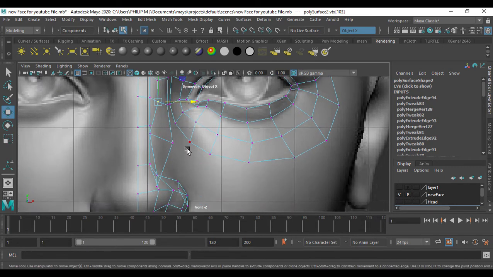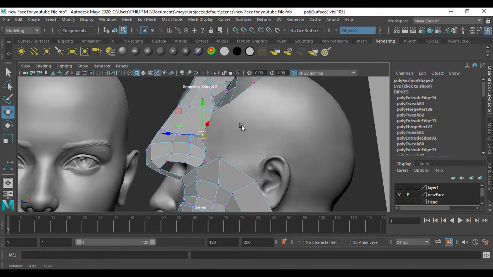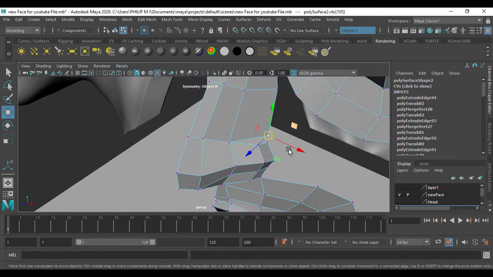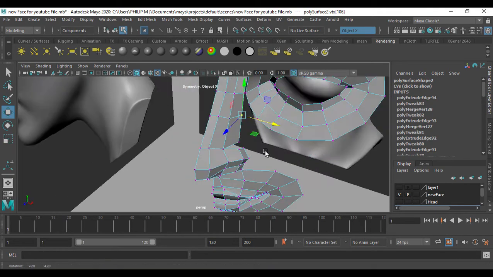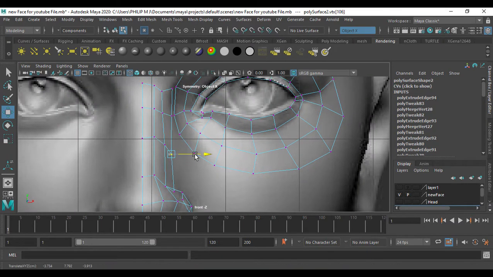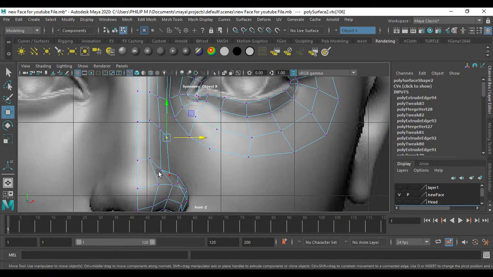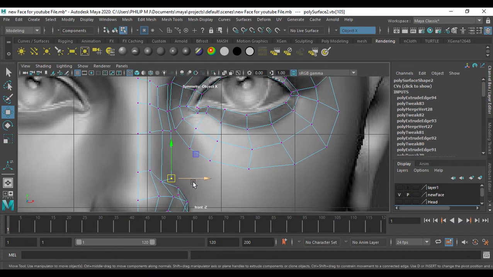Now going to the front view, adjusting it, so I can have this one here and this one somewhere here. So that gives me a better output. Let me have this one there and also this one here. Let me check it in the front view. Yes, that is good and better. So I can make this go here and this also to be here, where I'm just going to add a segment in between.